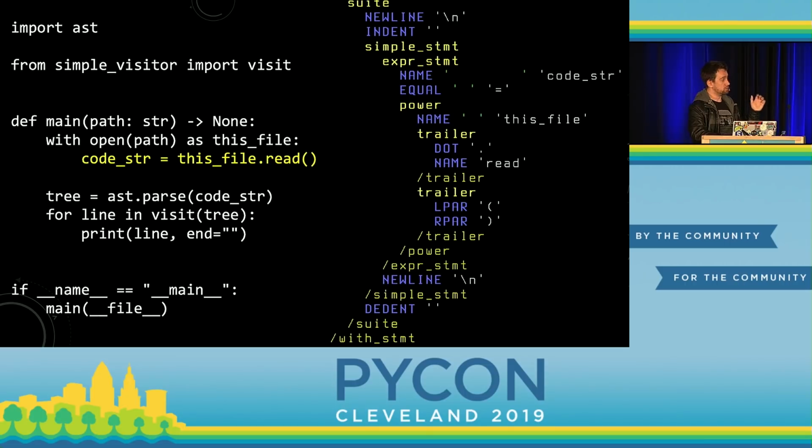It is way more verbose, so it takes way more time to just scroll through this, so we're not going to do this. What I wanted to show you really is that we do have a concrete syntax tree that we can use. And a fun thing that you can see in this particular slide is that there is an indent and dedent token that we are using. So if you really, really squint, you know that Python doesn't have braces, but it does, right? The indent and dedent tokens are really just braces in hiding that we used significant indentation for. But it's the same kind of thing in the resulting syntax tree.